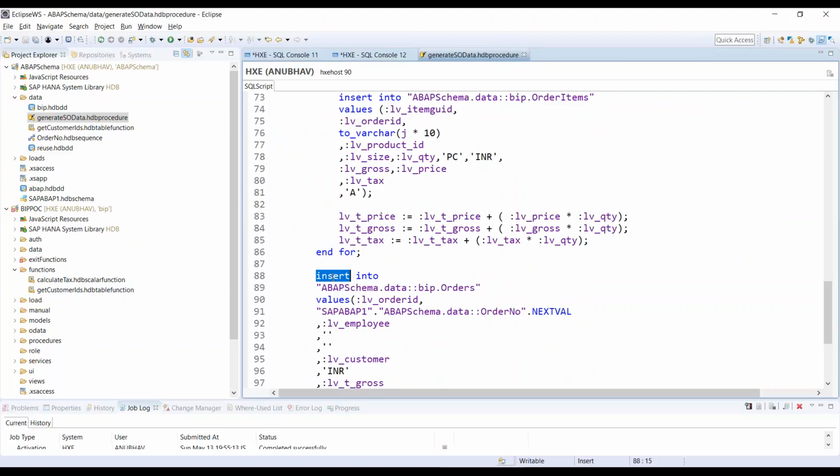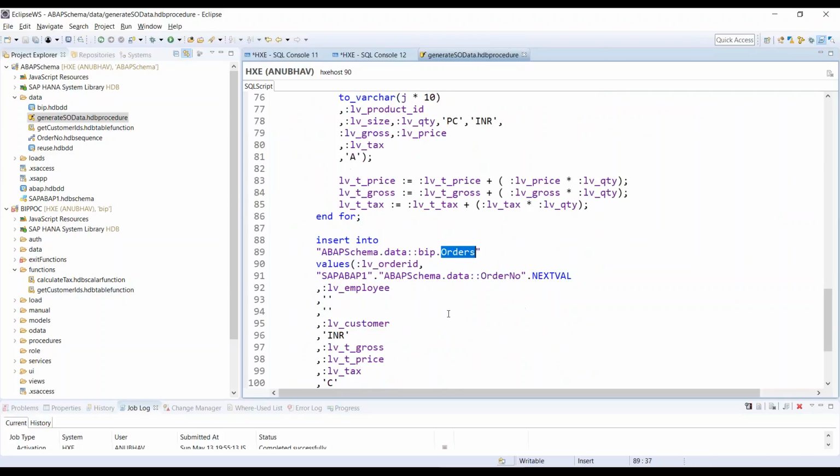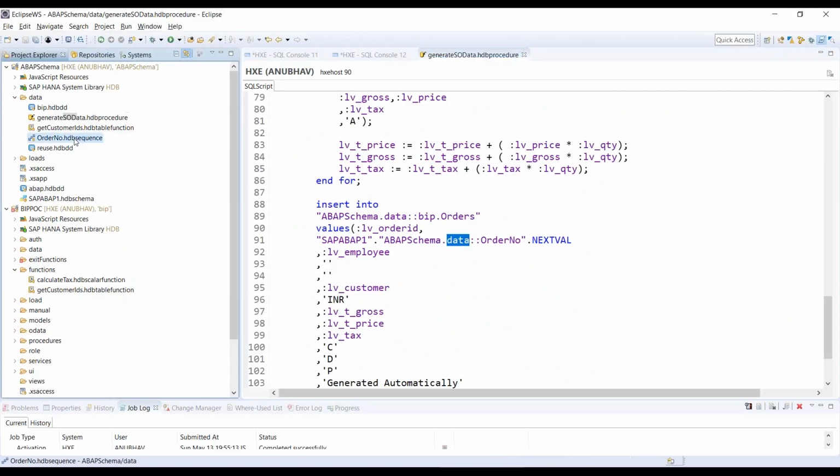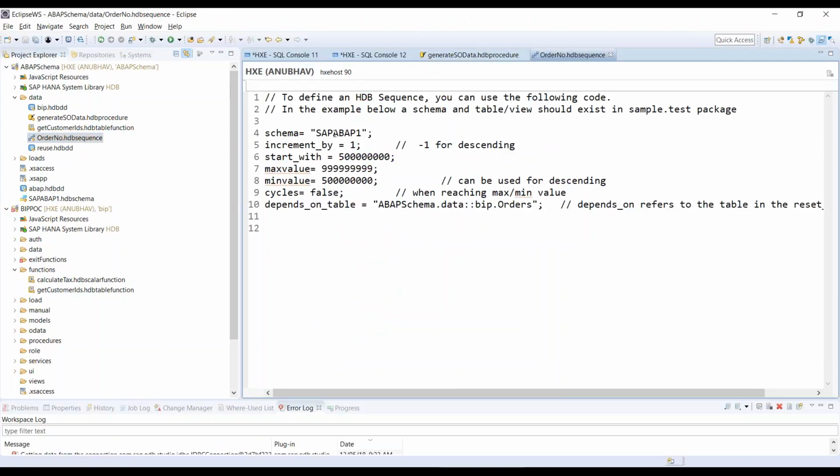Let's come down. Invalid number, it is saying. Line number 88: insert here business partner order, ABAP schema dot data order number, next val. So there is something called a sequence we had put here. And yes, I understood the problem. It's the order table.